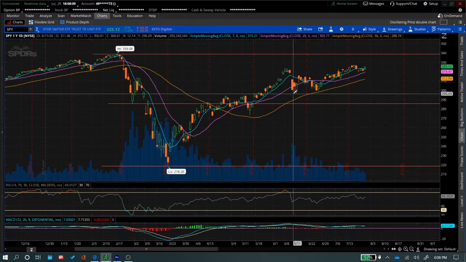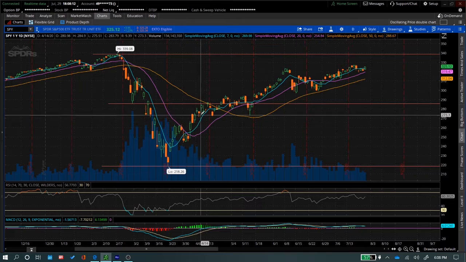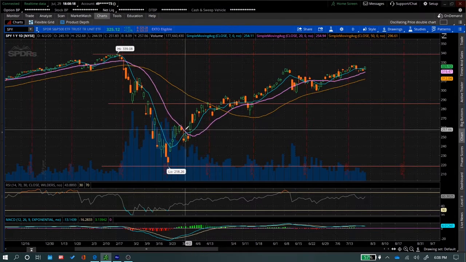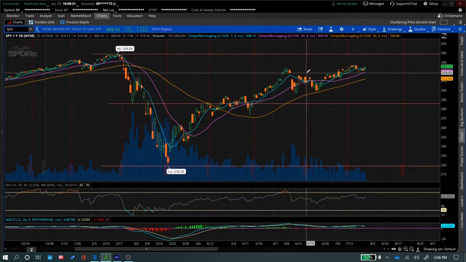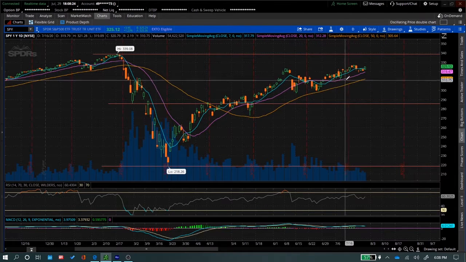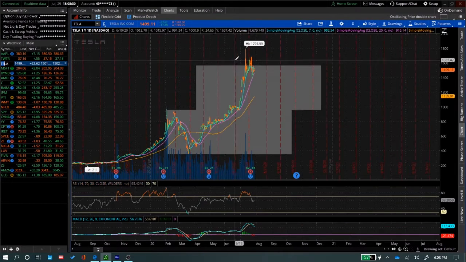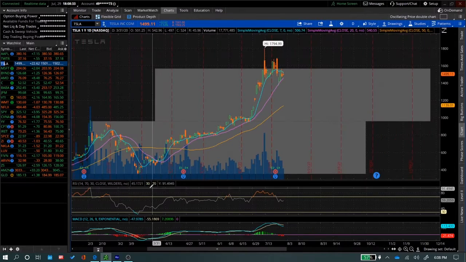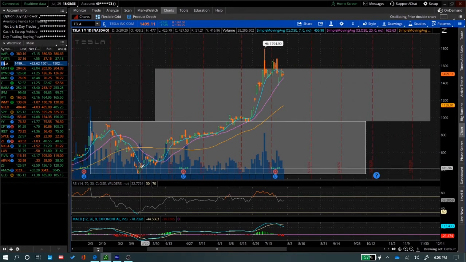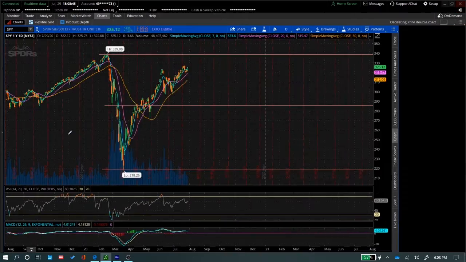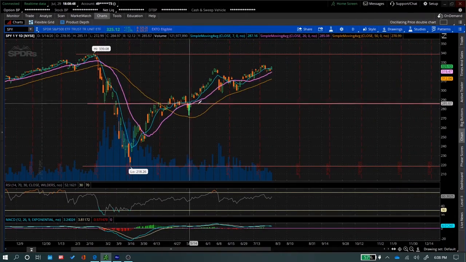A real bullish engulfing would look something like this here. You see this? No, actually, that's not true. The wick is longer. I don't see one on this chart, honestly. Let me show you one real quick. It's basically the opposite of a bearish engulfing, but here you go. You see it here. It engulfs the last candle and it's green, right? That's a stronger one than the one on the SPY chart, but you get the gist of it. And these are things you need to notice. And you're going to put these together with your moving averages, your MACDs and your RSIs.